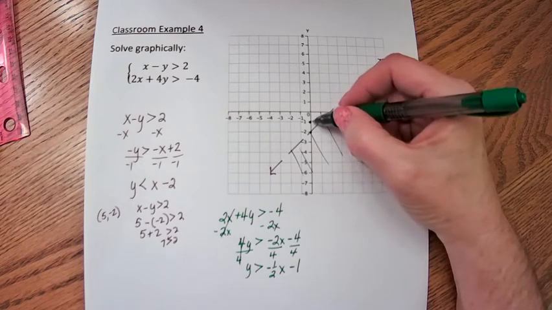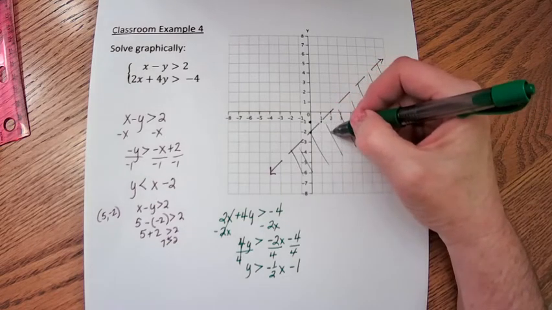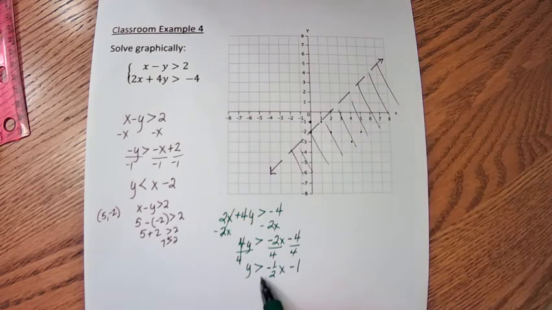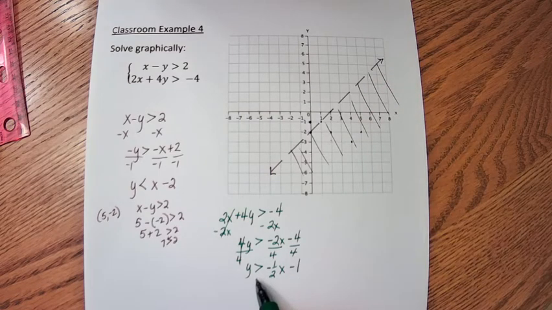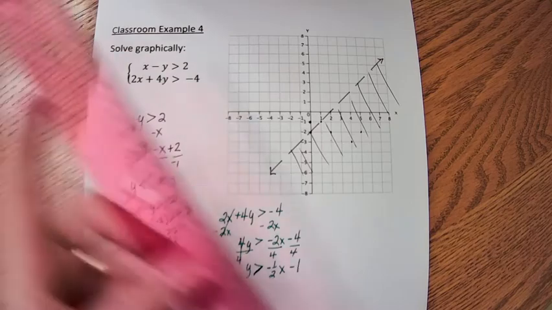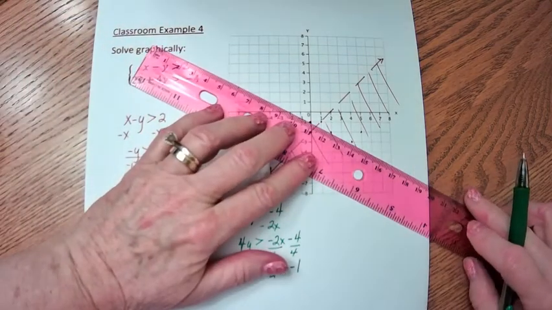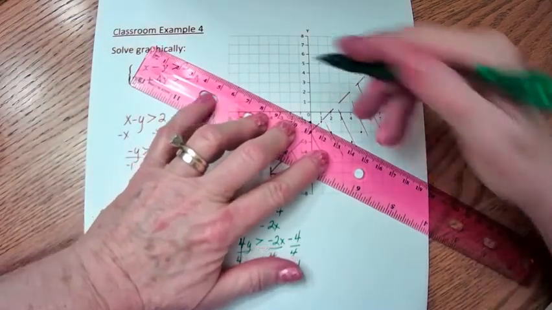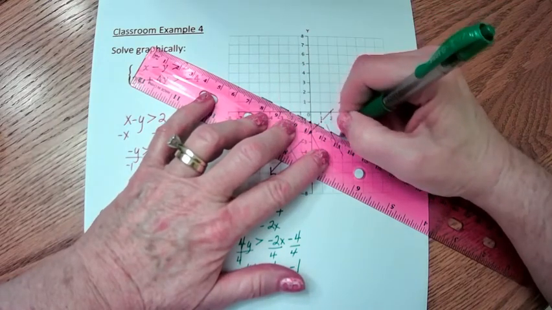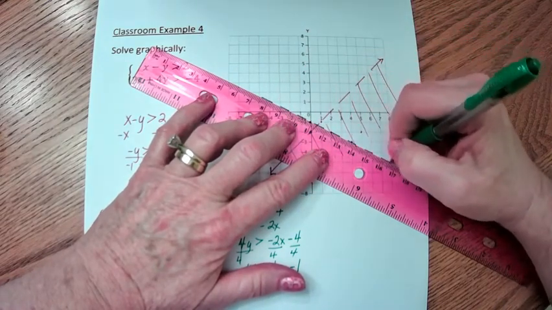We're going to graph the negative 1, and then we're going to go down 1 over 2, down 1 over 2. Should this be a dashed or solid line? This should be a dashed line because there's no equal sign here. We're going to, on the same xy system, graph our second inequality.